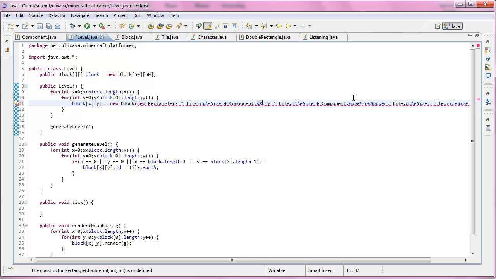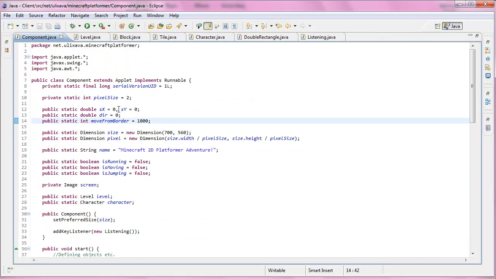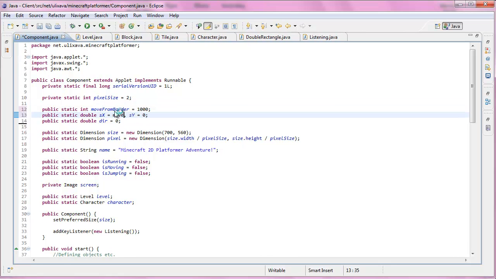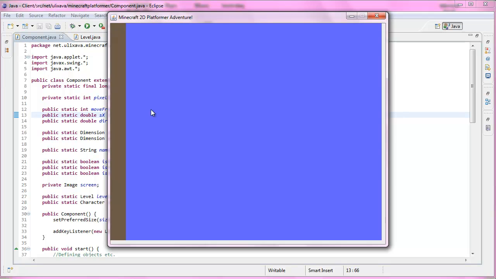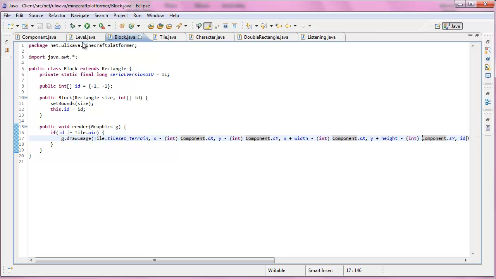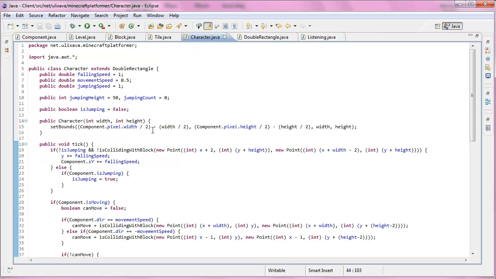Component.sx, sy, cast it into integers. Like that. We could just put this above there, moveFromBorder. There we go. Same thing there, moveFromBorder. And then you can see we're not going to have the character there. Exactly, because we haven't added that to the character as well.